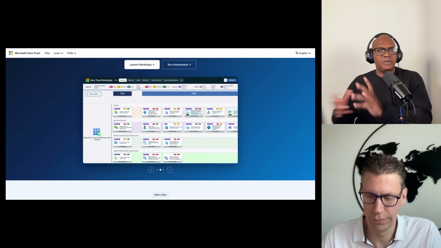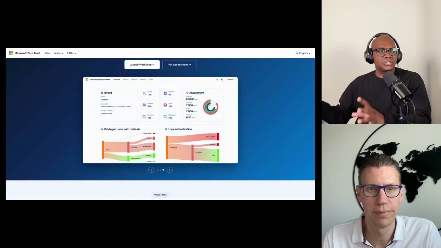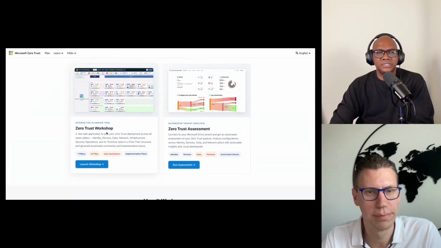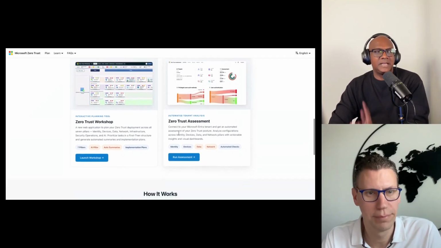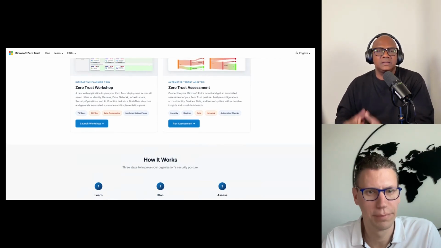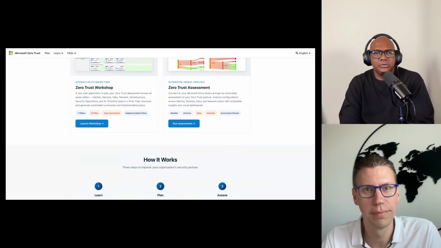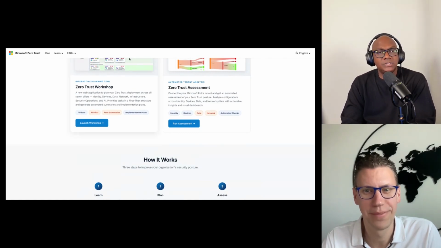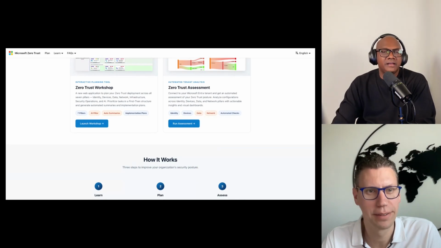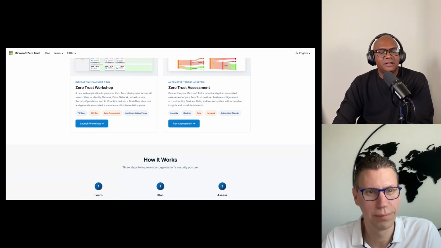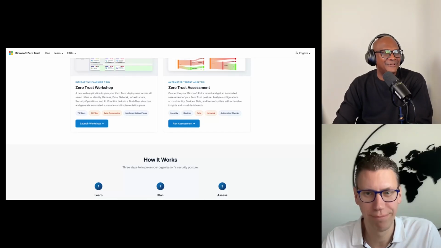So they are both complementary, the zero trust assessment and the workshop. They go together. And on this page, you can see we walk through what those two things are. You have the workshop as a planning tool, and then the assessment to run the assessment. So those two together give you what you will get. If I want to leave anyone with a thought, it's to do both these things. Usually these workshops, we run for some of our customers, and our Microsoft partners, security partners, also will run it for you. You can reach out to Dinant as well if you want someone to run this for yourself.